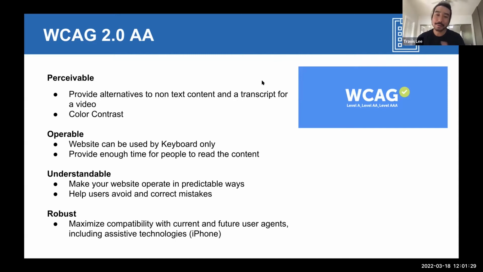This is something I always call the Bible for people in this space, because when you're not sure what is true or not true, you go to the WCAG and look for the success criteria, whether or not it's accessible. It's broken down into four major principles. I'm not going to go super deep into it, but I want you to know there are standards. There's a measuring stick, an actual quantitative way to measure accessibility. The major principles are perceivable, operable, understandable, and robust. Those are the guiding principles of the WCAG.